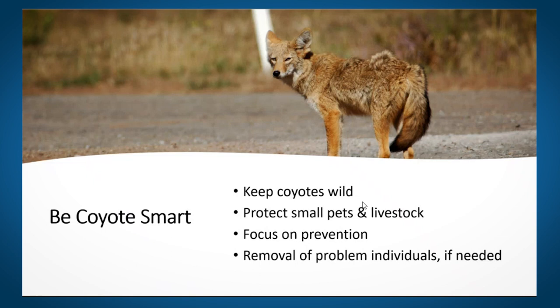And I will say, in the rare situations where a coyote develops problematic behaviors, has learned that approaching humans means that it might get a food reward, or has decided that cats are really, really delicious and it's preferentially going after outdoor cats, removing the individual problem animal is a much, much better solution than going to war against all coyotes, because hopefully I've shown you that we would never win that war. We can't. We've tried. It doesn't work. So letting coyotes be when they're not causing problems, great. When a coyote is causing problems, then removal can be a really good solution.